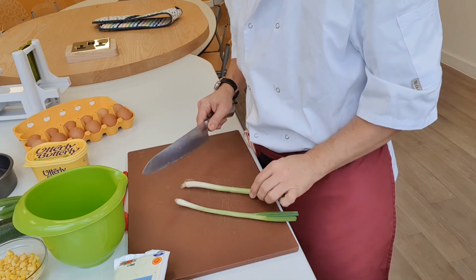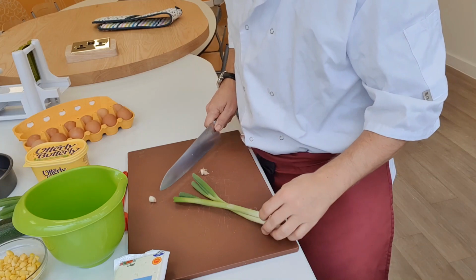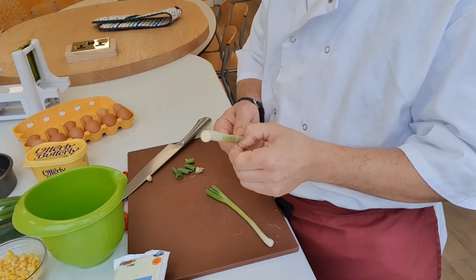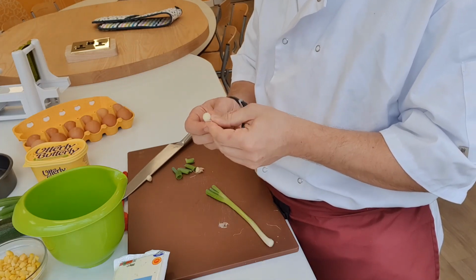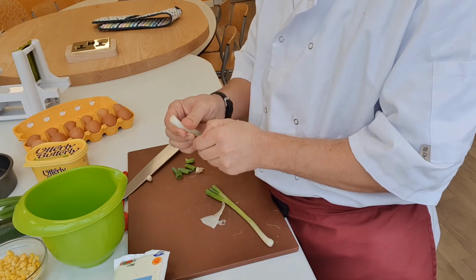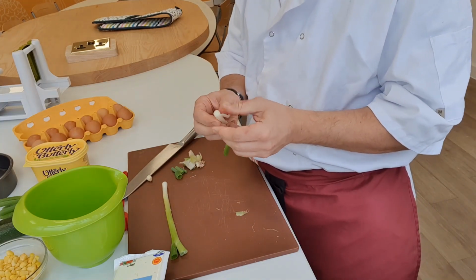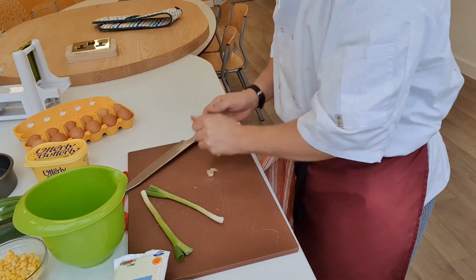The first thing I'm going to prepare are the spring onions. What we do with the spring onions is we just take the tail off and the top off. Then they've got an outer skin, like an onion, and you're just going to peel that off so there's no thick skin going into your frittata. And tidying away as we go.